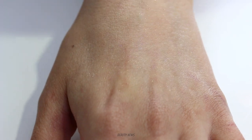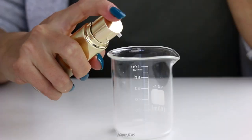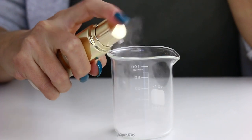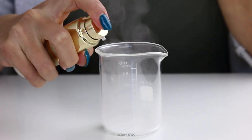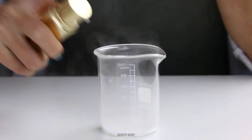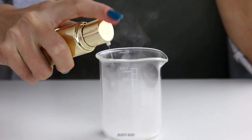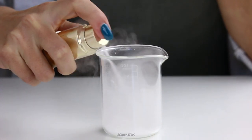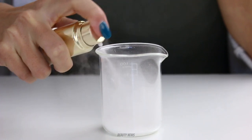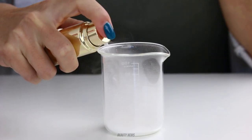I still don't really understand why it's in a pump. I just think it's unnecessary. It could have just been a loose product in a tub. When we did buy this, I did try this directly on my face. Yep. And it worked fine. I almost feel like it's saying it's in a pump and it's convenient in a pump. But don't use it as a pump. That's mainly, I reckon, for legal reasons. If it gets in your eyes, if it gets up your nose, if it gets in your mouth.